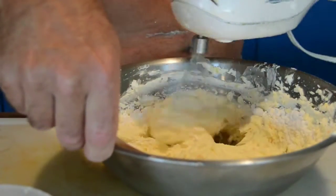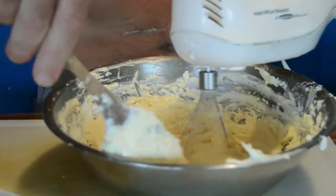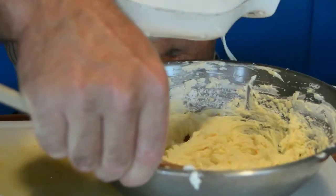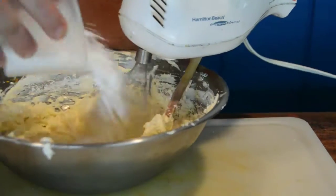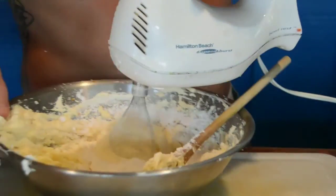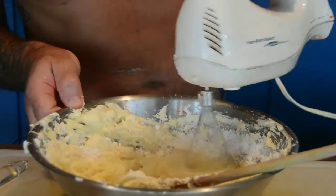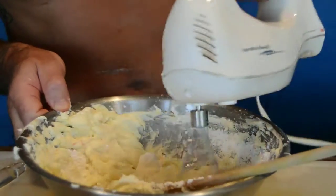This is better than any carrot cake you've ever had, probably. You'll never want to buy that stuff at the gas station again, I'll tell you that. Okay, easy boy, easy. Getting crazy with the cheese whiz here, man. Dude, that's so good.